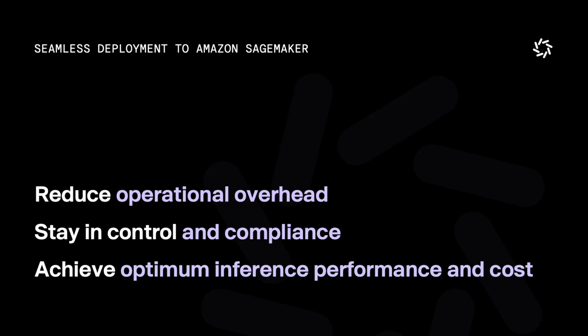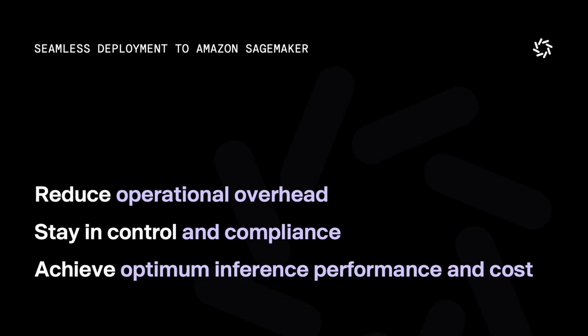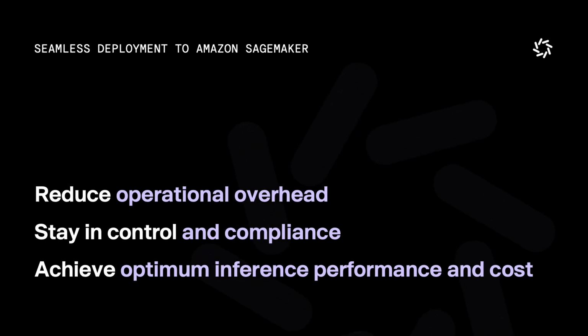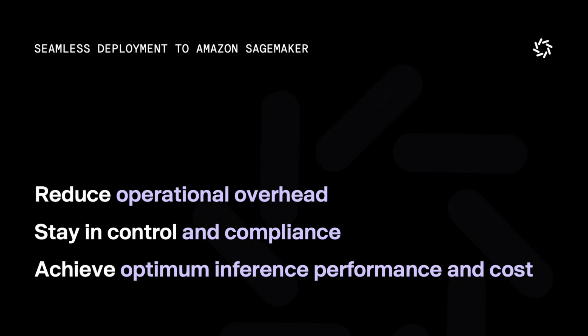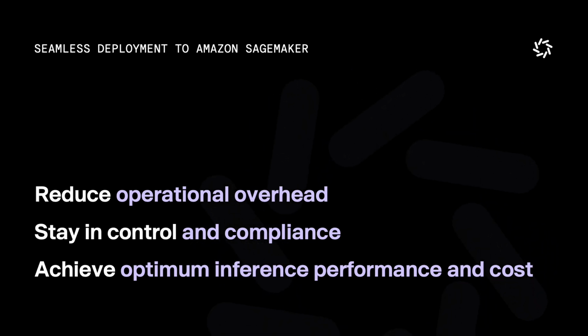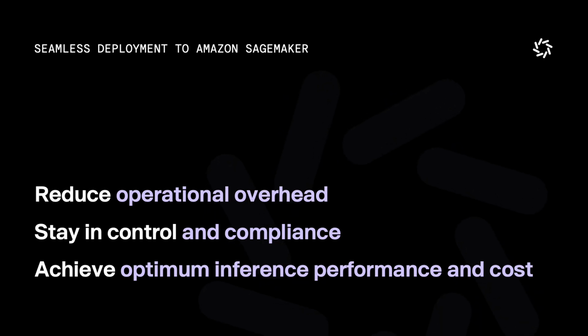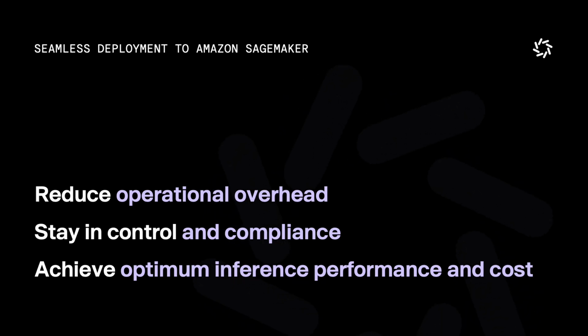In summary, Domino automates the entire model deployment process, from packaging and transfer to deployment on SageMaker. It ensures centralized governance and tracking, even for models deployed externally, preserving lineage and reproducibility. Plus, by leveraging built-in features like autoscaling and streaming, Domino helps teams optimize resource use and scale AI initiatives efficiently.